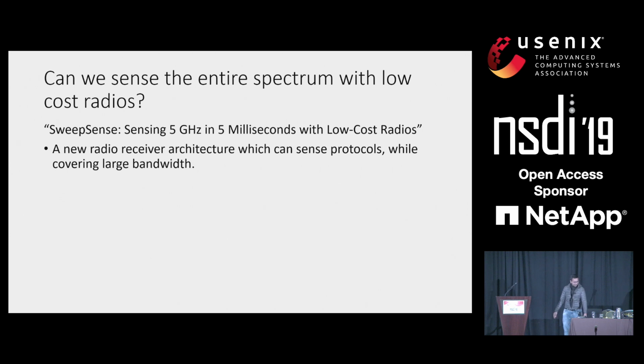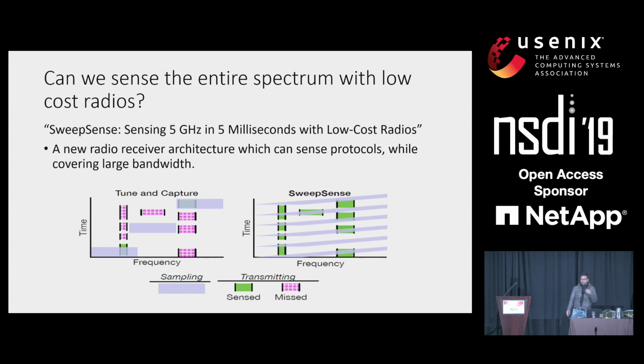Finally, this work which tries to sense the entire 5 gigahertz in 5 milliseconds, right? So now just to give you a sense, if you can do this, remember I told you wireless spectrum has tons of information, right? This can skim through all of that information and give you statistics about what's going on, who's talking what, right? Really, it can be the next NSA, right? And it can be fit in your phone, right? Low cost. So the fundamental idea which this paper brings in is the following.